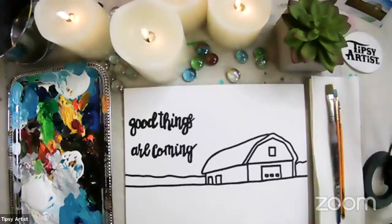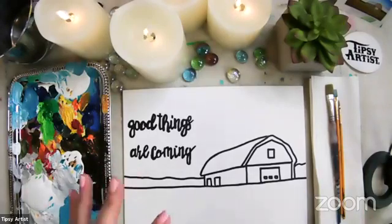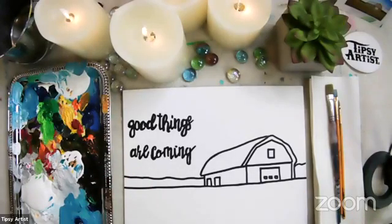I'm trying to load up my computer over here on the side to where I can see some comments. Oh, wait. Do I see it? Yay, I see it. This is very exciting. Okay. I'm having tech progress. I don't see comments, but I see it going live, so that's wonderful. All right, so let's go ahead and get started. And if I do not get back with you during the class, if I don't see it or figure this out, please don't give up on me. I'm just such a noob when it comes to this stuff, and I'm learning, and so I will get back with you as soon as I can.